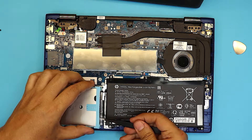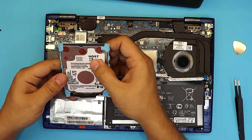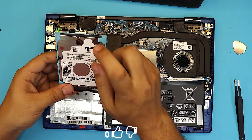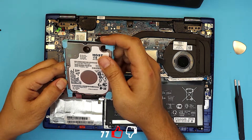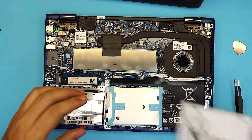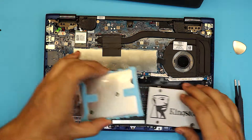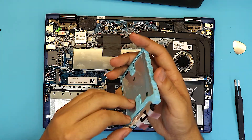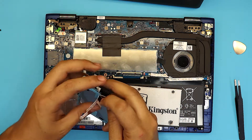Next, pull up the hard drive from the back end just like that. This is a one terabyte hard drive — this is an HGST. This company has been bought by Western Digital, so these are pretty much Western Digital hard drives. Next, grab your SSD hard drive — in this case I have a Kingston 250GB. Lift up the aluminum cover right here, and make sure you watch out for the ribbon cable — you don't want to damage it.